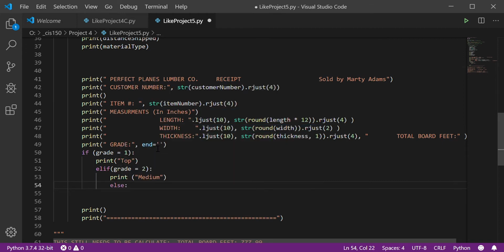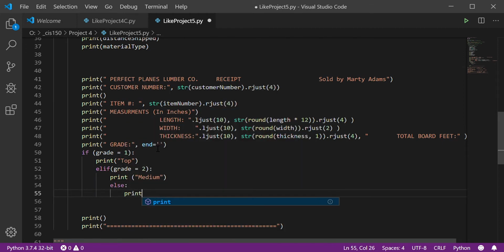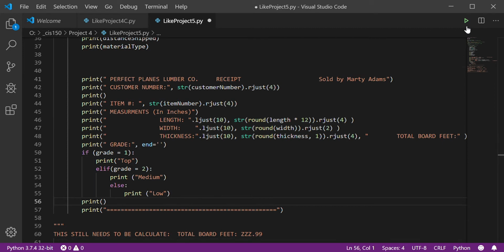Else, print low grade wood. And we'll see if I did this correctly. Run this real quick.